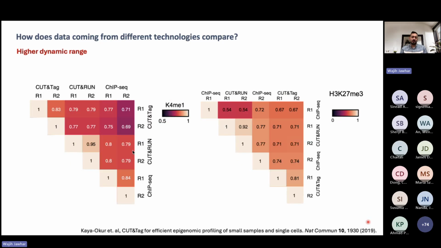Lastly, an important question that we got is how does the data correlate? How can we compare ChIP-seq to CUT&RUN? So this is an active area of investigation, but data coming from immunocleavage assays tend to be a bit different from ChIP-seq. There's higher correlation for active marks, or at least marks that are on euchromatin, more specifically methyl marks, which could also be due to the stability of the mark itself, or because we just have better antibodies that can probe for these marks.